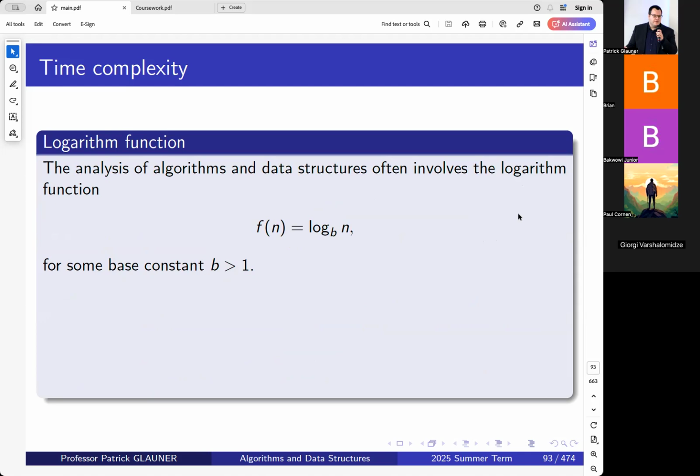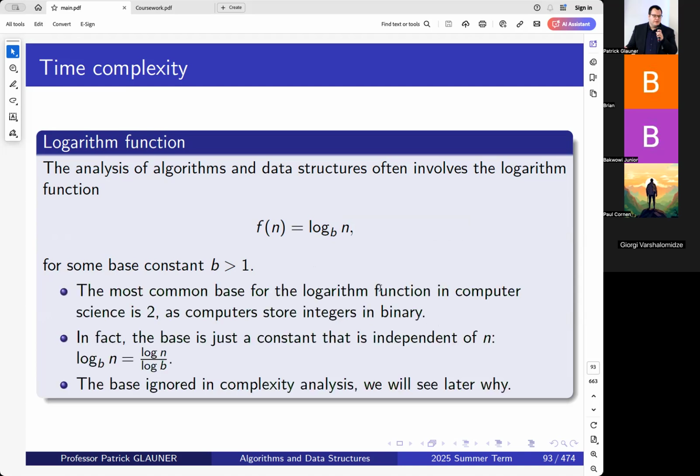And you've seen all of these functions that we look at now before and also in high school. We can say f of n is the log b of n. And the b is the base constant of the logarithm. Typically, if we don't define b, we just say b is 10, and then it's the logarithm with base 10. So you take the log 10 of 1000, which is 3, because 10 to the 3 is 1000. But we can vary b, but b is a constant.